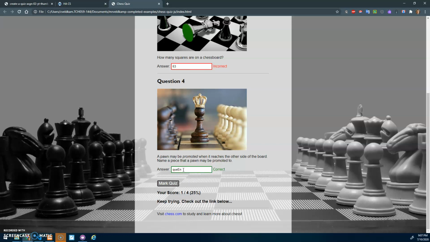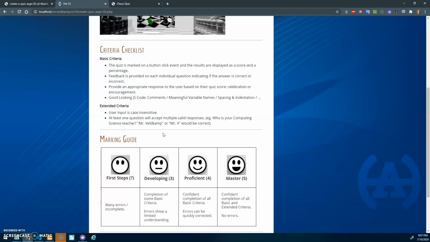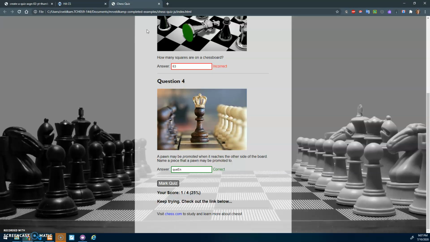Okay, and I actually just highlighted here the other criteria, extended criteria, is accept multiple valid responses in at least one question. So correct answers here, a pawn can choose to be a knight or a bishop or a castle, still correct, or a rook, just another name for a castle, or a queen, correct, but it cannot be promoted to a king, incorrect.